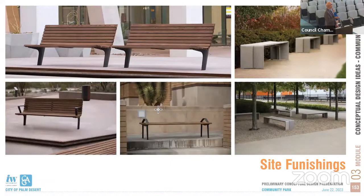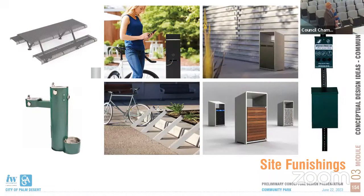With regards to furnishings, we are looking for furnishings that have good certified quality wood finishes that are not going to get hot to the touch. We are looking to utilize ultra high performance concrete elements wherever we are going to have shade. What's great about that is that because of the density of the concrete, it doesn't get as hot as regular concrete, and it's very easy to pressure wash and maintain, which we think is really important. We're also going to include picnic tables and drinking fountains with chillers. I will say that the drinking fountain we are going to provide is also going to have a bottle filler, because following COVID, we've learned that a lot of people just simply don't feel comfortable anymore drinking out of fountains.